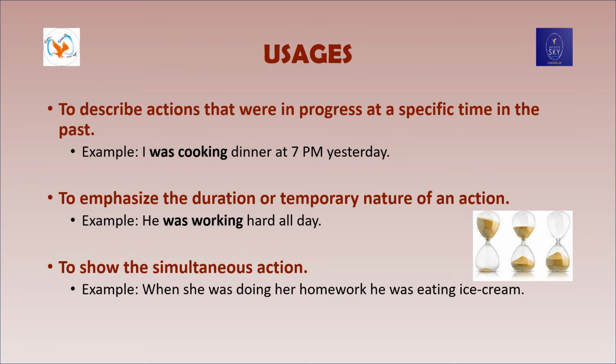We also use past continuous tense when we want to emphasize the duration or temporary nature of an action. For example, he was working hard all day. Or when we want to talk about two actions happening simultaneously in the past. For example, when she was doing her homework, he was eating ice cream.